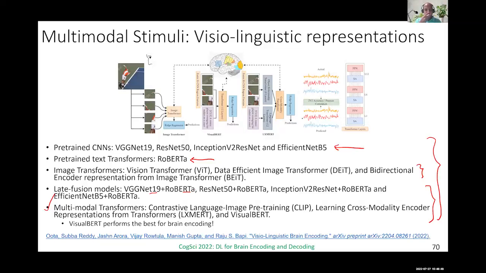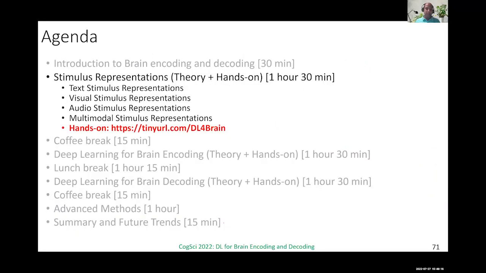Or you could do early fusion. Several kinds of early fusion multimodal models are popular in the literature today, including VisualBERT, ViLBERT, LXMERT, CLIP, and so on. We experimented with some of them, and we observed that VisualBERT, a multimodal early fusion model, performs the best for brain encoding. That's our recent work on learning multimodal stimuli representations.